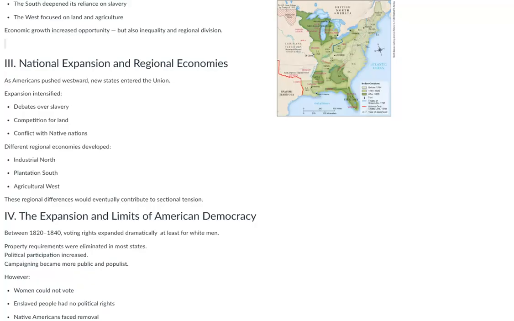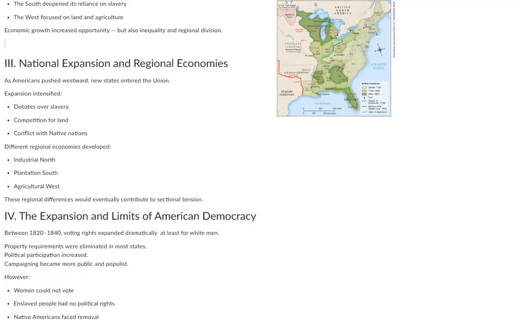There's also competition for land, right? We're competing with each other, and we're competing with other nations that are part of our westward expansion. We still have the British on the frontier. You have Mexico. You've got Spain at the beginning of the 1800s that's controlling, but then Mexican independence comes in the 1820s. So then we have the country of Mexico to deal with as we are moving westward and trying to gain more land. So there's that competition for land that's going to lead to wars and conflict. Then you also have conflict with native nations, right? We have native peoples that we are continually displacing over and over and over again.